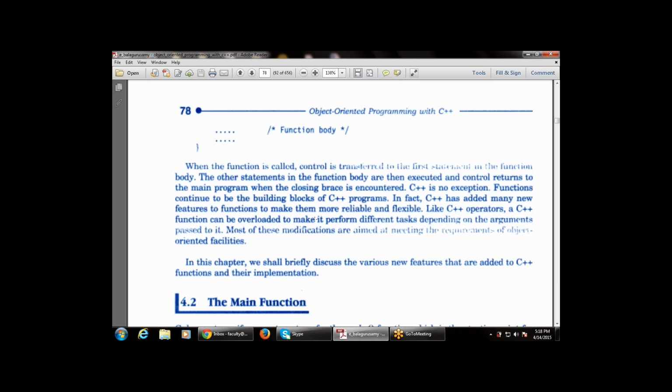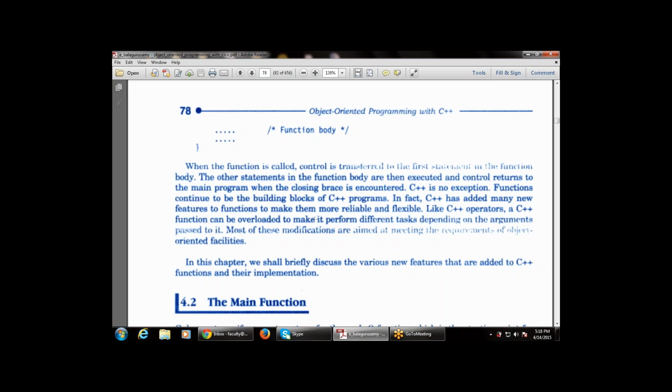The other statements in the function body are then executed, and control returns to the main program when the closing brace is encountered.